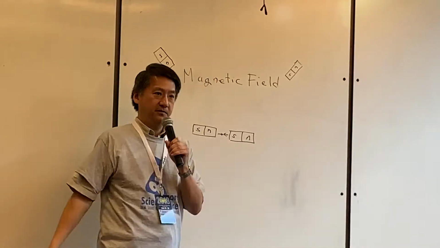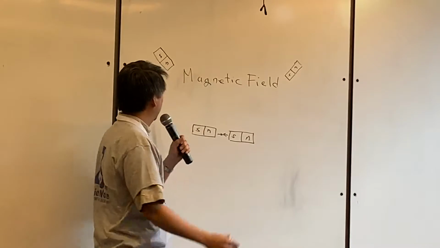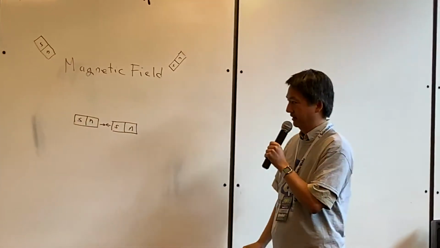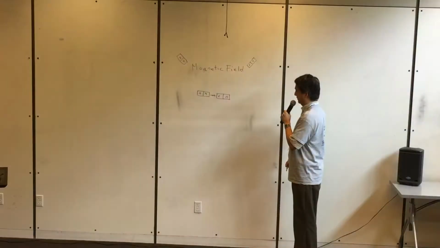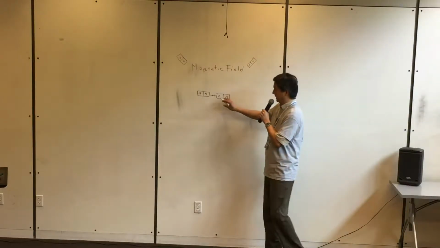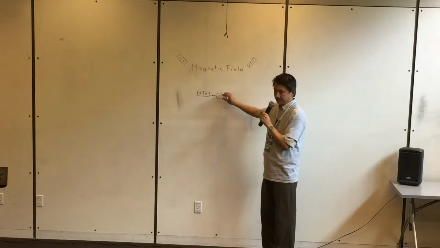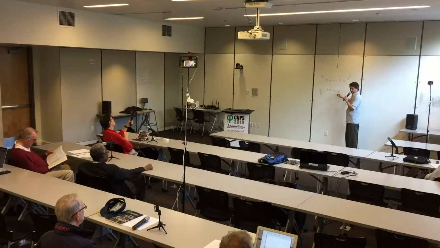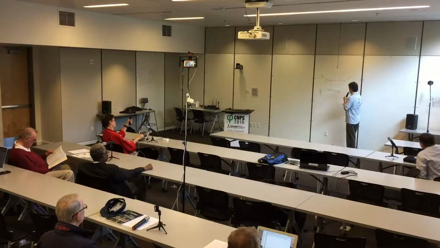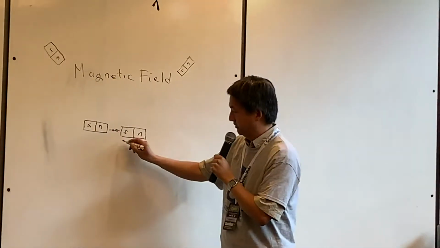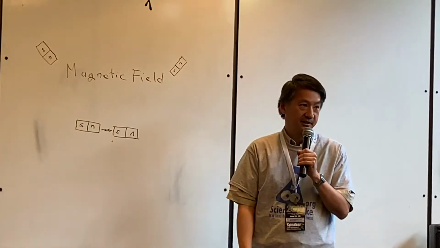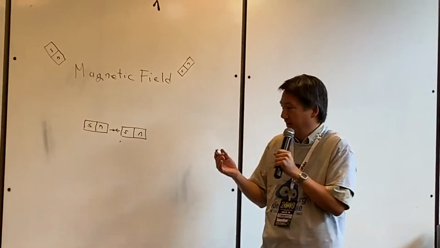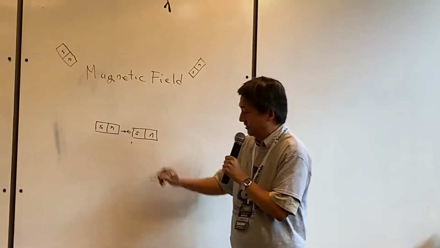Now this seems an awful lot like the electrostatic field and this attracting, repelling thing. But it's not due to that, because you can't find a net positive charge on the south side and a net negative charge on the other to explain this. Furthermore, if you just put an electric charge right there, right next to the magnet, it won't move. I mean, it doesn't feel any force at all if you put just the electric charge here.